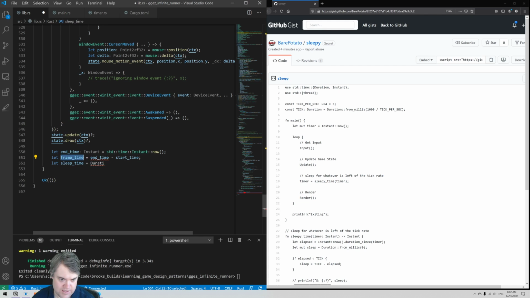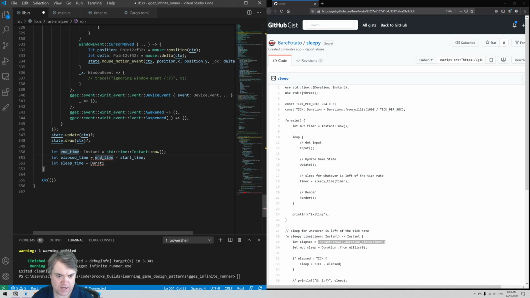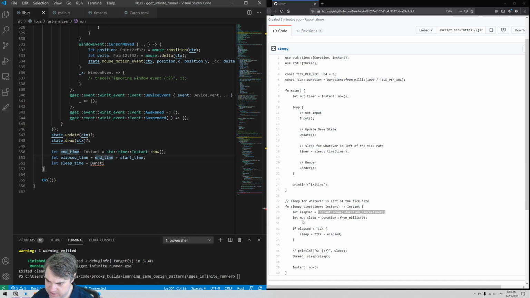So here's our end time, our frame time. So let's change this to elapsed time equals end time minus start time. Interesting. I also found that the minus actually works with durations. This should also work for us.